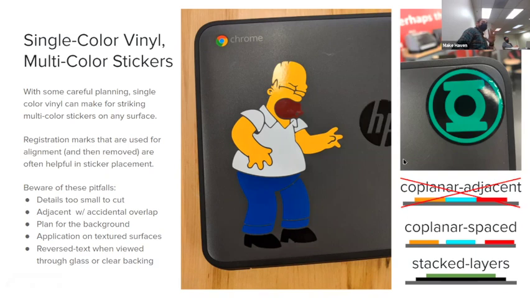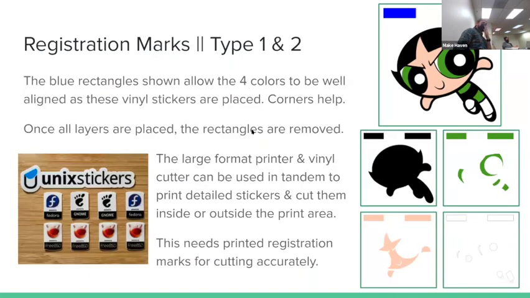So these things all work out really nicely. There's definitely some strategy to how you want your multicolor sticker to work, and so we're going to look at several of those things. A big one is that you want to have registration marks. If you're cutting out stickers, like if you want to cut Buttercup up here, registration marks like this can be really helpful if you have all of these different colors that you want to place.